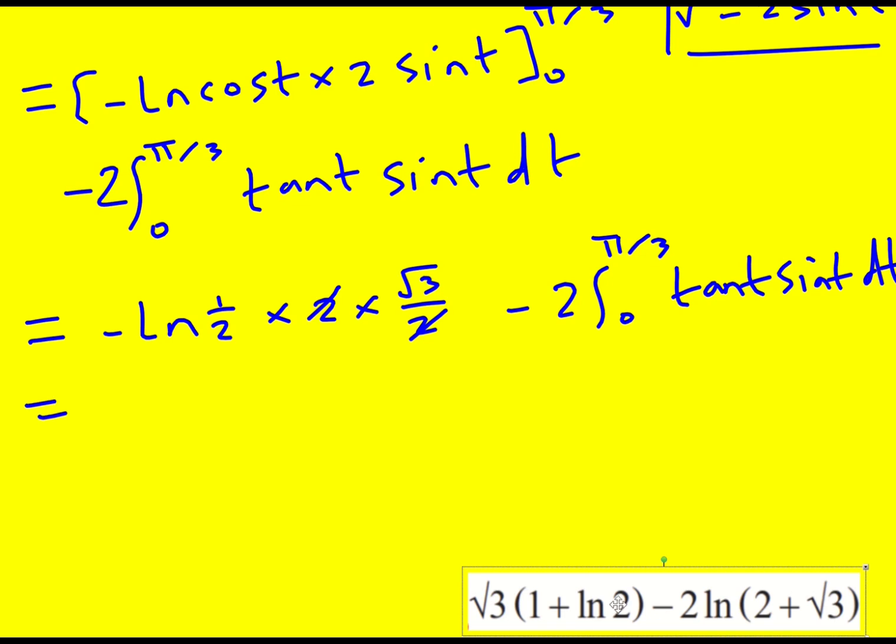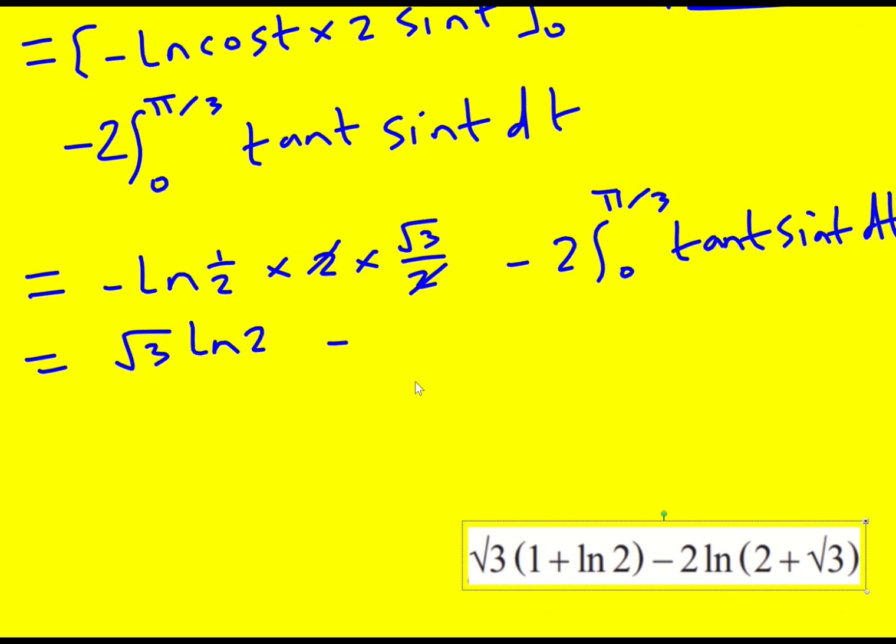And then you can see in the answer there's a ln 2, so I'm going to bring this back in, and we're going to get root 3 ln 2. So this is looking quite good because I've got my root 3 ln 2, so basically I got this term. I know I've got another two terms to deal with, but I have another integration by parts to deal with, and that will give me two terms. Hopefully.